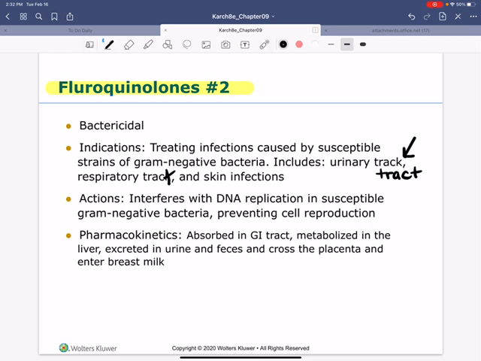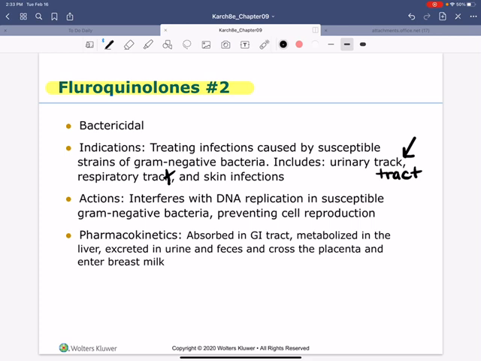So these are bactericidal antibiotics, and they will kill gram-negative, so not gram-positive. If I feel like this patient could have a gram-positive infection, which we commonly see from the neck up, then I'm not going to go right to a fluoroquinolone with that. We don't go to that. I always call it the big guns.